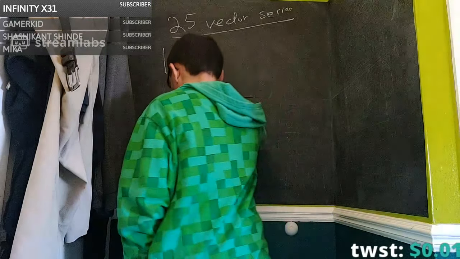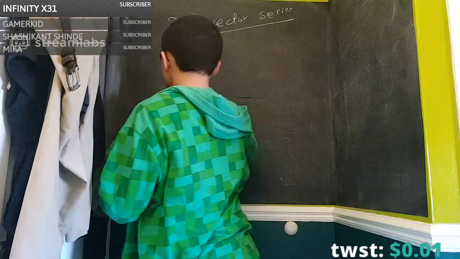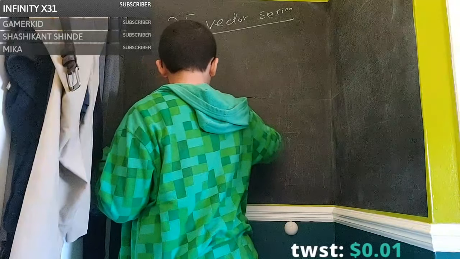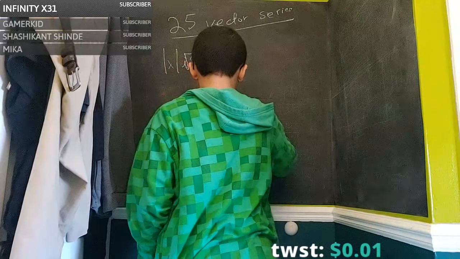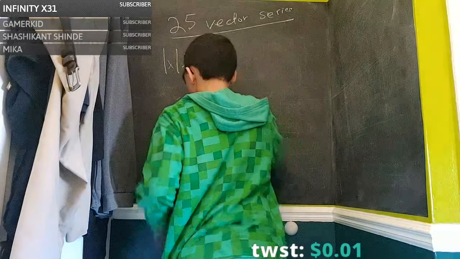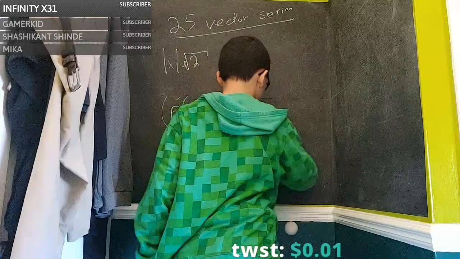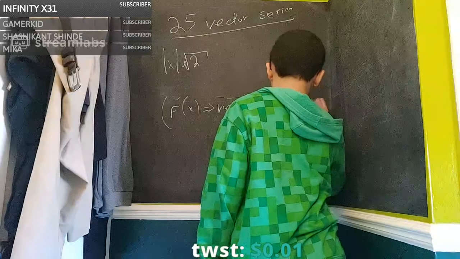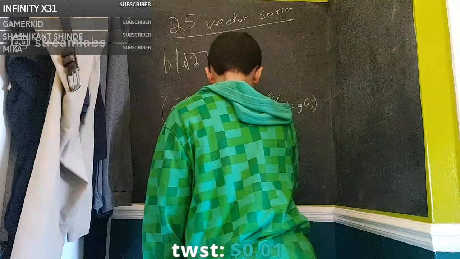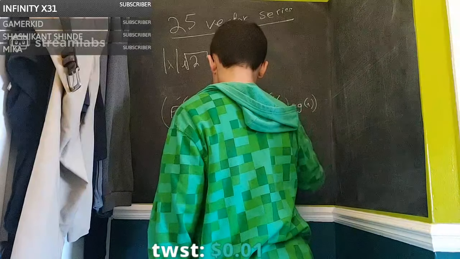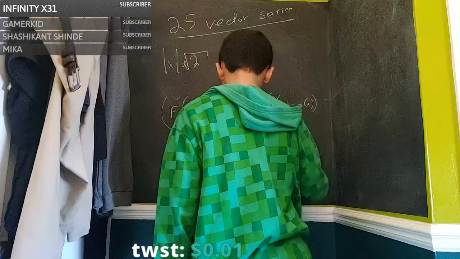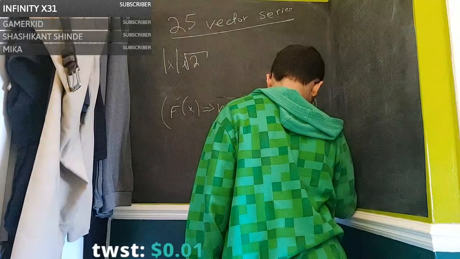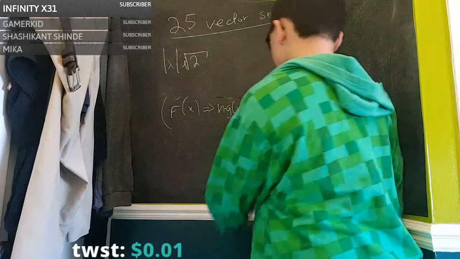The theorem says, if I recall correctly, if f of x implies n times g of x, for some function g of x, then f prime of x equals g of x, if and only if f of x is not periodic. At least I think this is what the theorem says.